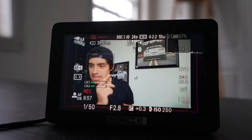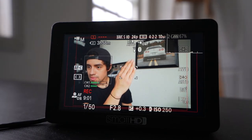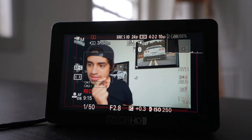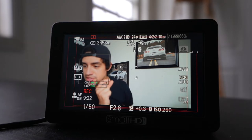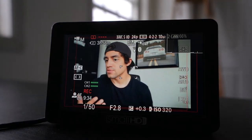All right, so in center fix, it's staying focused on there. Now, if I put my hand in the middle of the frame, it focuses on that. There's still a box around my face, but there's no dot around my eye right now. So it's actually not picking up my face. It's choosing to focus on the center, which is that NSX photo behind me, as opposed to my eye, which is here. Now, if I go back in frame, now it's picking up my eye again because I'm back towards the center of the frame.